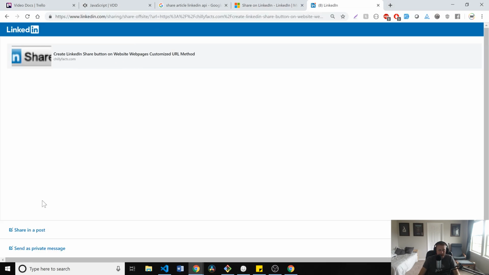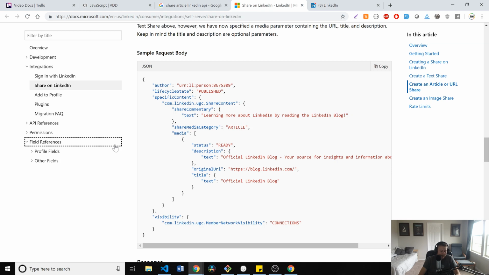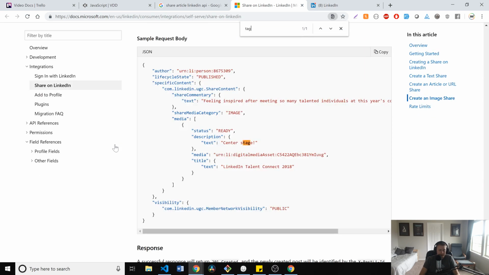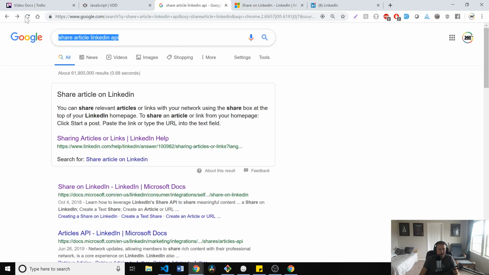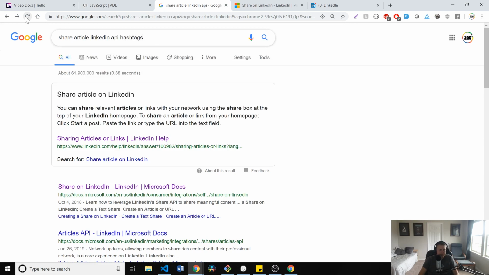And you can see that it creates a link to where we want to go, and then share and post. Although it doesn't add hashtags, which is something I want to do. So let's see if we can find out how to do that. Share article, LinkedIn API, hashtags.